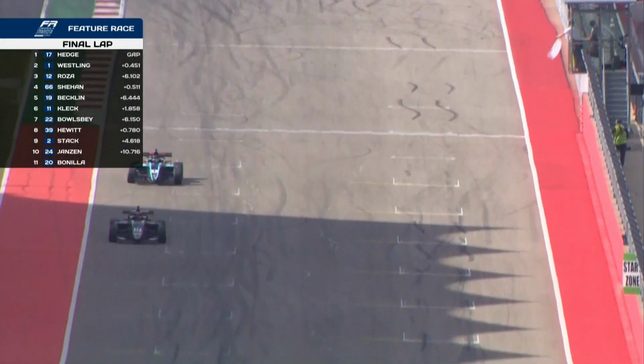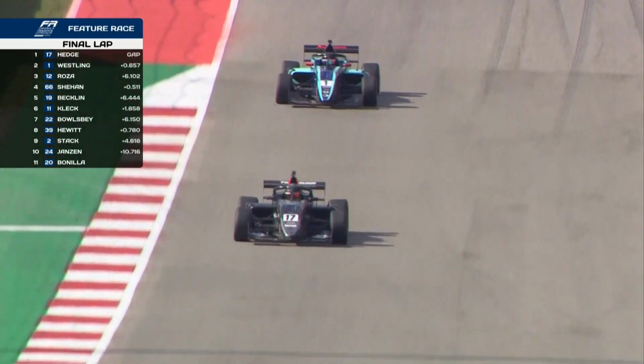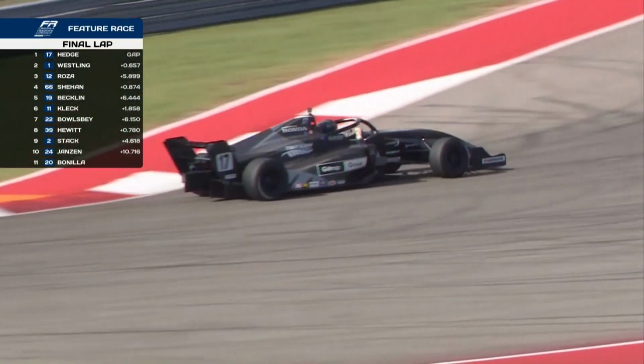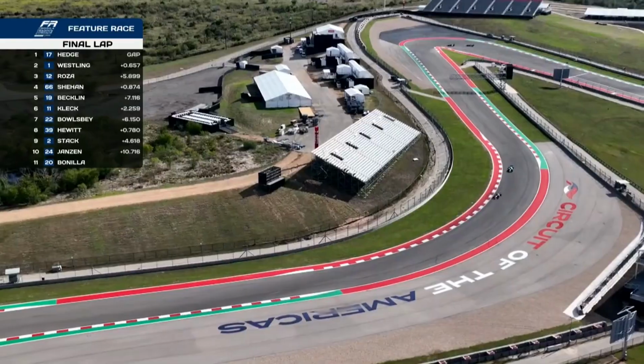There's the white flag. This is going to be a last lap prayer for Westling, to make that move in the P1. Little bit more of a gap now, 2/10, as we saw a mistake from him going to the last corner. I believe he just locked up, and that'll kill you down that straight, especially if you don't get good drive off that corner. Good point, yeah.